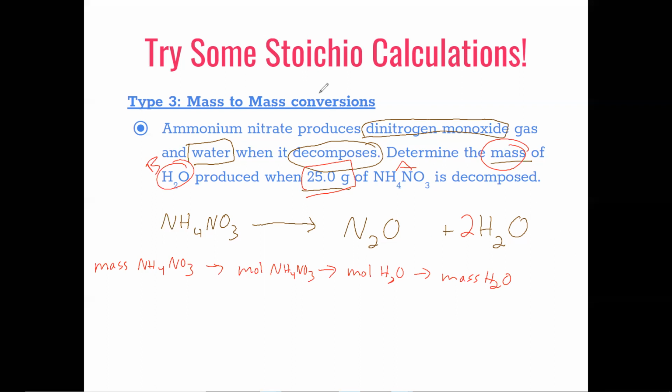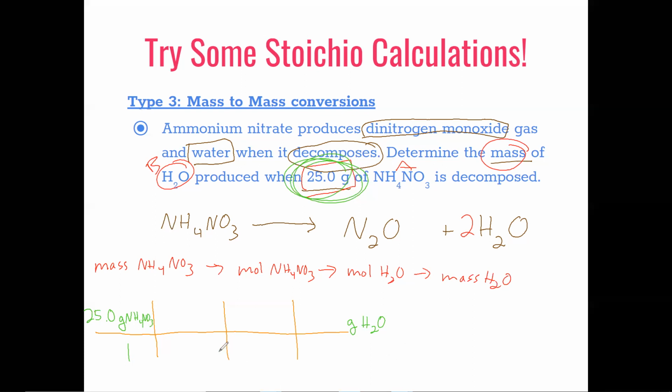So let's draw out our T-chart. It's going to be a little bit bigger. 1, 2, 3. Put our big line right there. As usual, your given number, this guy right here, is going to go in your upper left. So that's your 25.0 grams of NH4NO3. Our placeholder 1 is going to go right there. All the way over on the other side, grams of H2O is going to go because that's what we want.